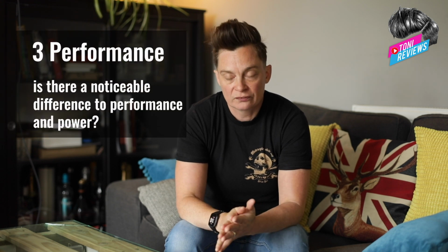Okay, point number 3, performance. So when you look on various forums and on the TEC website and even other companies like Motone Customs and stuff like that, they claim that you'll get a better gas flow, more torque, which the cat restricts some of that performance and some of the noise. And so the idea is that you're going to get better performance out of the bike because it's being restricted by the cat.